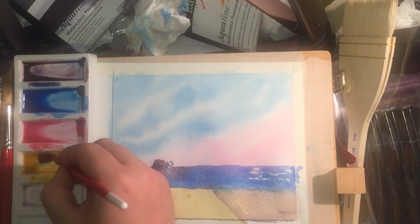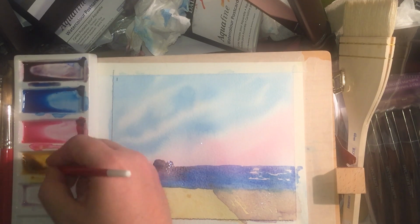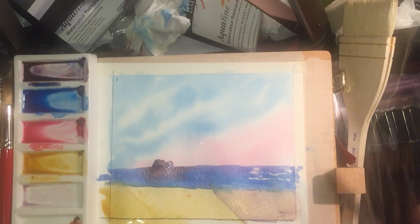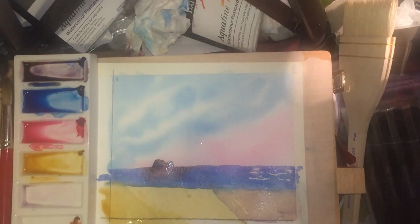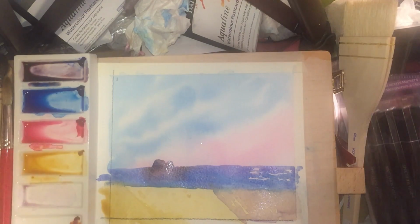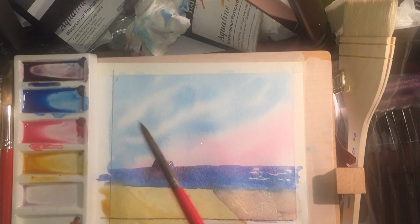I'm going to darken up this wash because I'm not convinced this is really dark enough to give me what I want as shadow. I'll be able to cut off the bottom so it doesn't worry me that I've gone off the bottom of the picture. Now, I'm going to let that dry again, and it's going to have to dry completely.